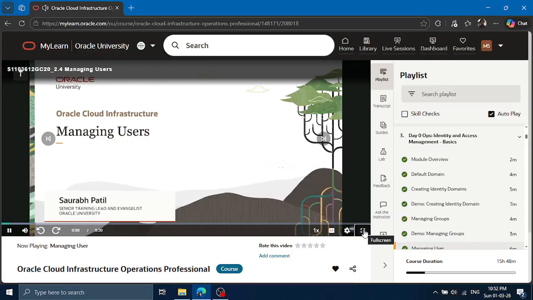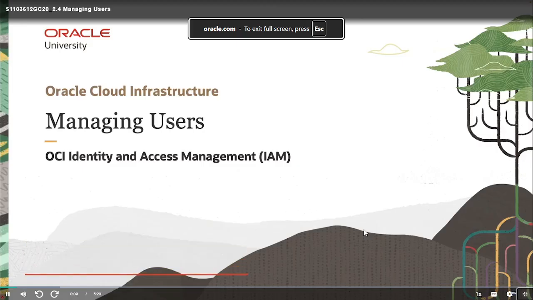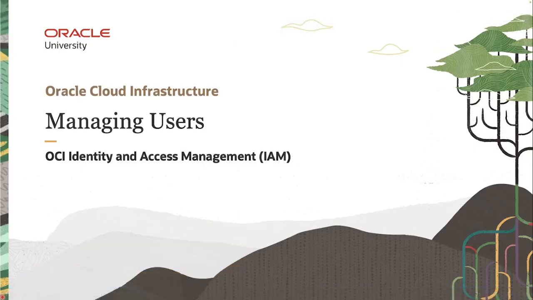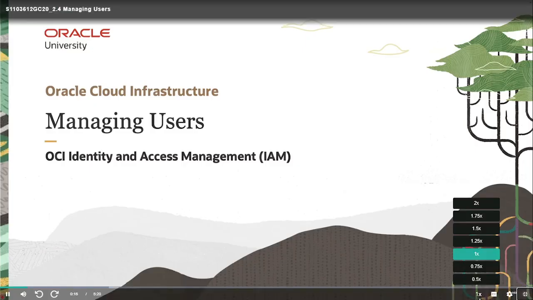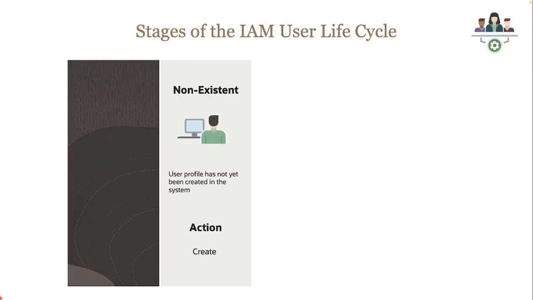Managing users in OCI IAM. Here we will dive into the different stages of the user lifecycle and understand who can manage users and explore various methods for onboarding users. So let's get started. First, we need to understand the user lifecycle, starting with the non-existent stage, where the user profile is not yet created.